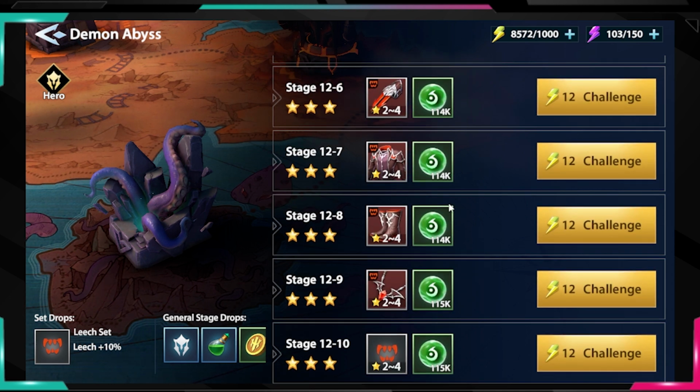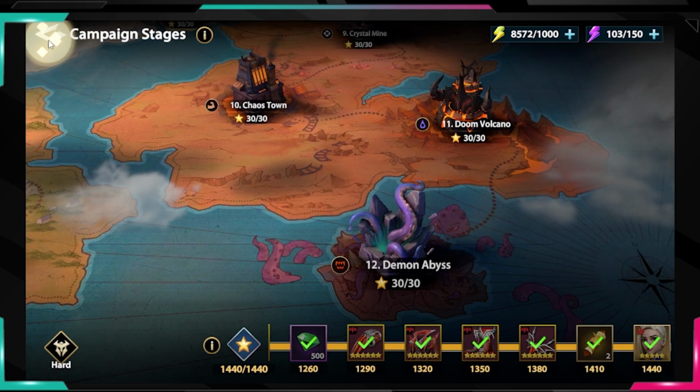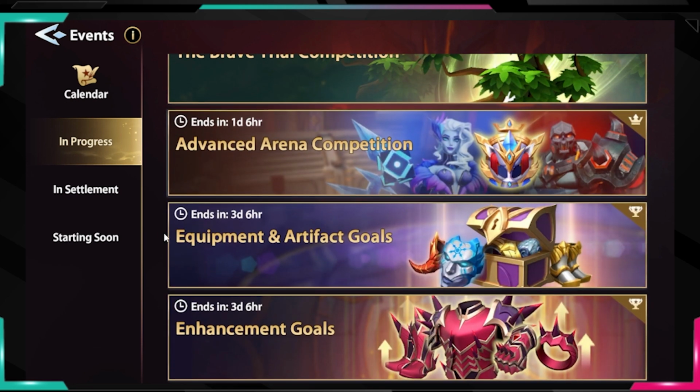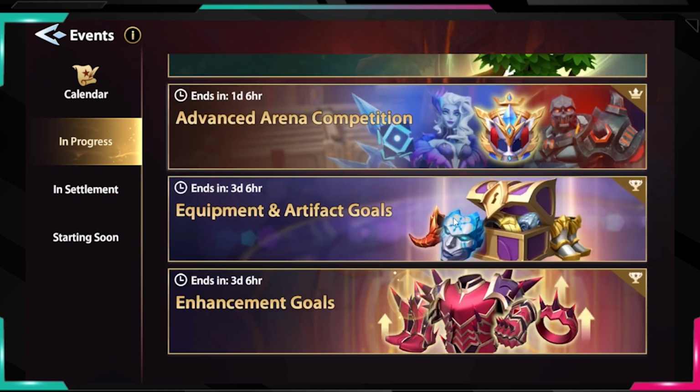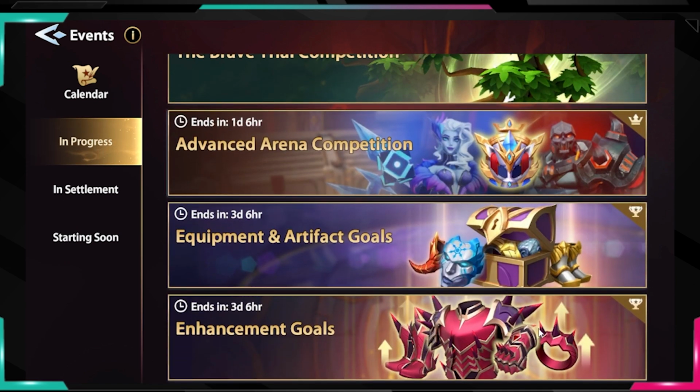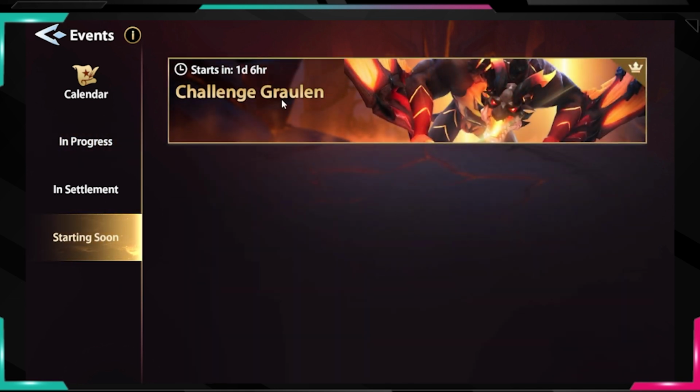So campaign is like a little bit of everything, but technically speaking, for me, farming campaign is a complete waste of money because you don't participate in an event. The only way to actually earn something from the campaign is for the equipment and artifact goals. But usually when those are live, we also have a farming event at the same time. So it's just better to, for example, start farming Grolen, and at the same time you farm Grolen and you farm the equipment artifact, rather than farming the campaign. And to be quite honest, you're gonna have way more gold from Grolen by selling gear from Grolen that you don't need, rather than the gear you're gonna get from the campaign.